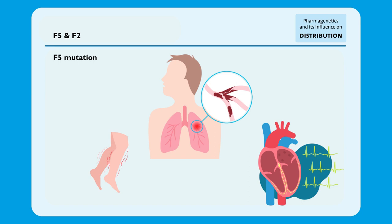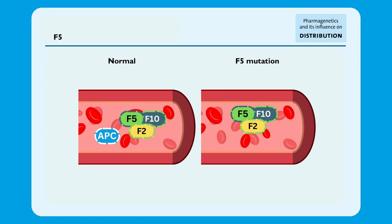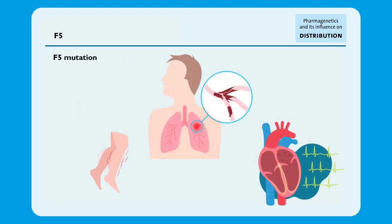But why does it not turn off anymore? Normally, activated protein C inactivates Factor V by cleaving it at three different locations. The Factor V Leiden mutation is a change in your DNA that alters the amino acid at one of these three sites. Activated protein C cannot cleave this mutated version of Factor V efficiently. Therefore, Factor V Leiden is considered resistant to activated protein C, keeping the clotting factors all active, which continues to promote the formation of a blood clot, increasing the risk of developing an abnormal blood clot.